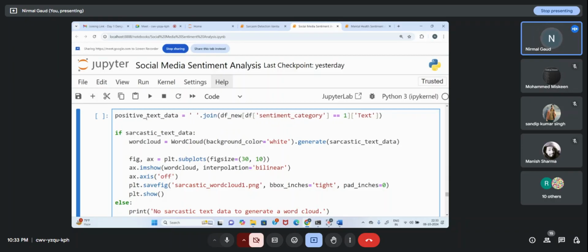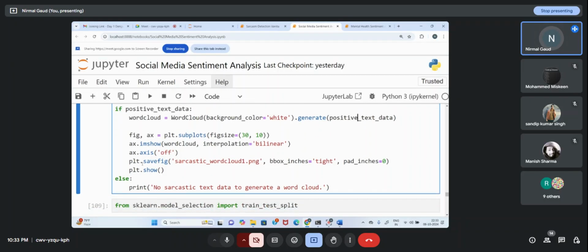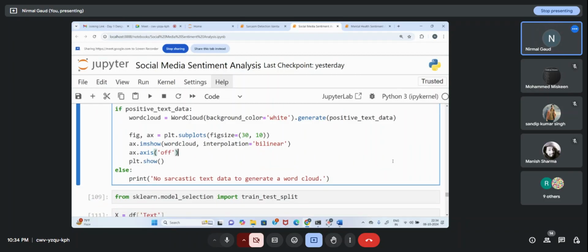And that will be positive text data. Here also change to positive text data. Fine. I think I need not save the figure, so I'm ignoring this part.